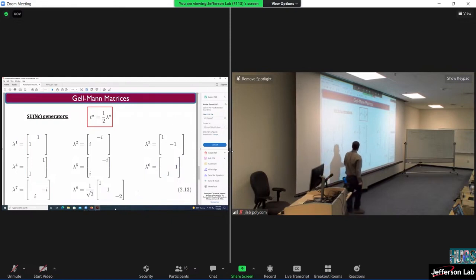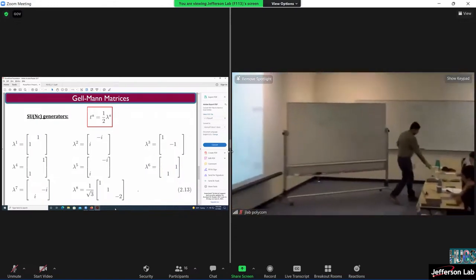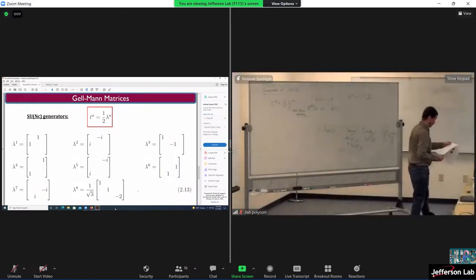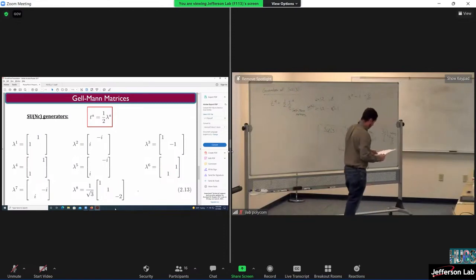And then you have a couple of extra pieces that don't look exactly like the Pauli matrices. So I've got one set of Pauli matrices, that's 3, another set of Pauli matrices, that's 6, and then 2 other generators down here. This lambda 8 is diagonal, but still traceless. This is not the photon. Okay, so just for specificity, those are what the Gell-Mann matrices are.